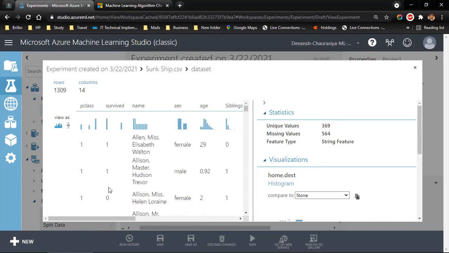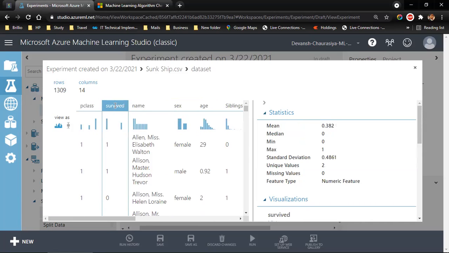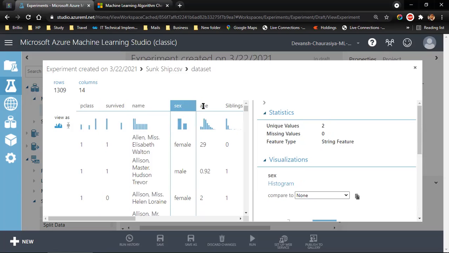Now there are string features, there are numeric features, but this is a classification problem. So we will have to convert these numeric or string features into categorical features when required, just like this. Gender, we don't want as a string, we want it as a categorical feature. So female and male, one will be assigned as 0, one will be assigned as 1.